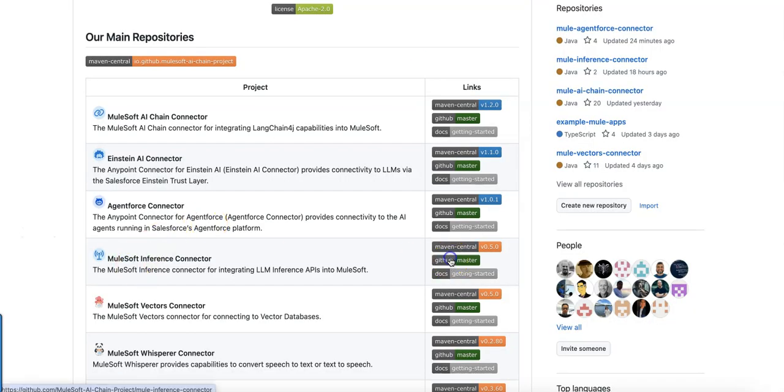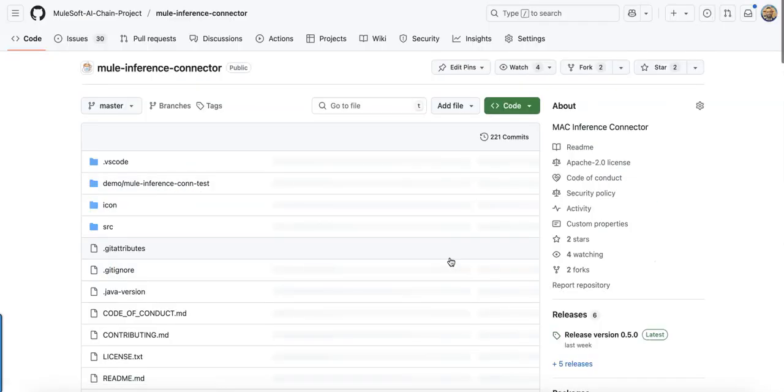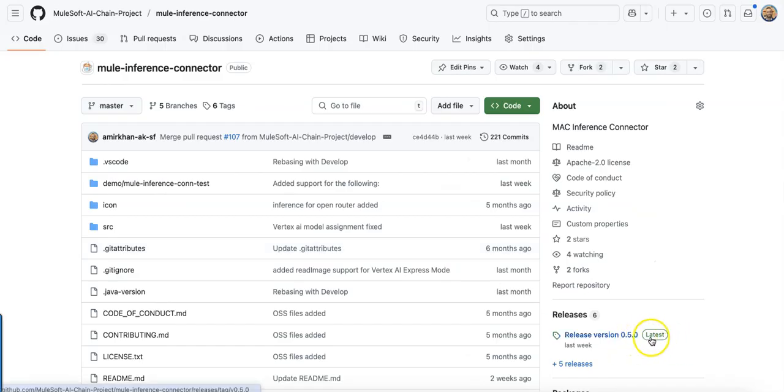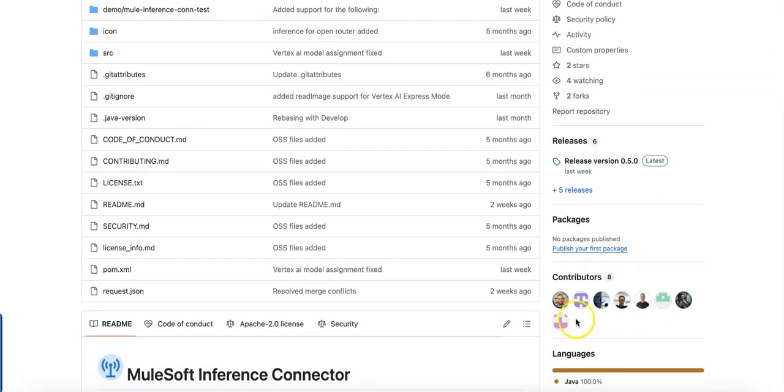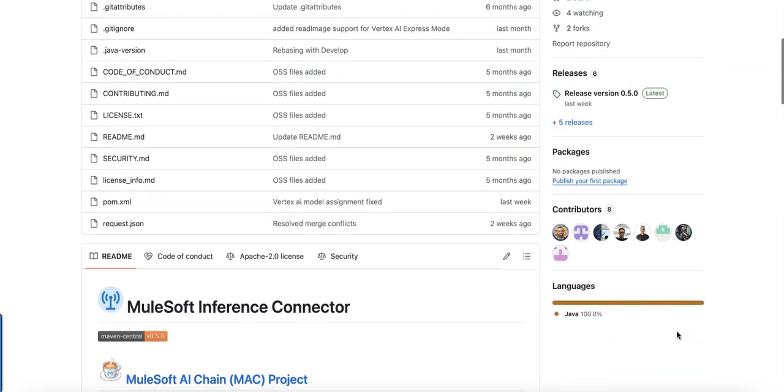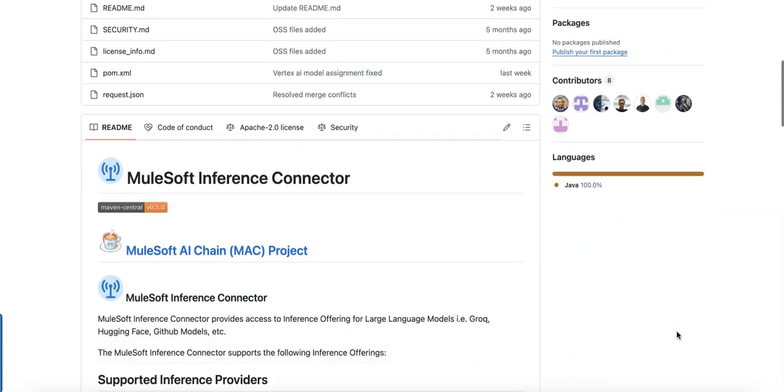You also have the GitHub master releases. The recent release is 0.5.0. This is, I think, one of the most stable releases with the highest coverage of support. And again, shout out to all the contributors who have been supporting this, like Alec, Chu, Tommaso, Nico, Yogesh, who have been tremendously working on supporting all the different capabilities on the connector.